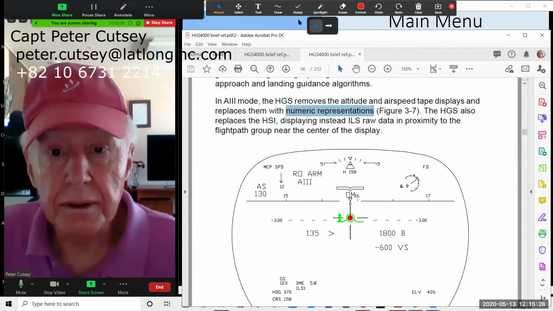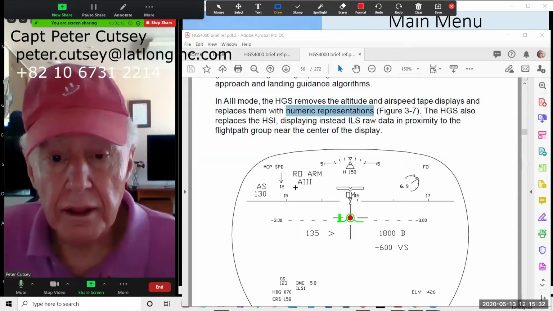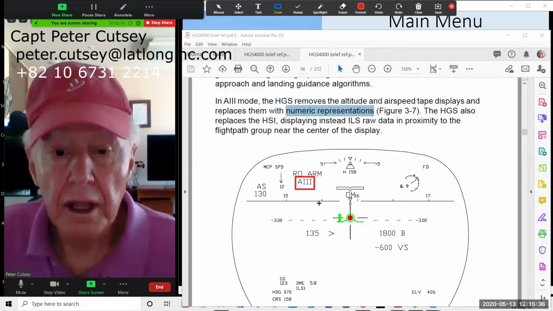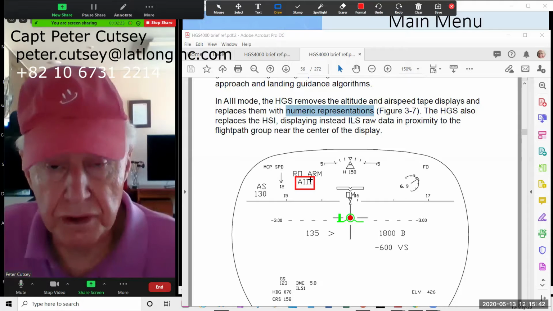And as we mentioned in other modes, the A3 mode is enunciated here when it has been selected and is being used.